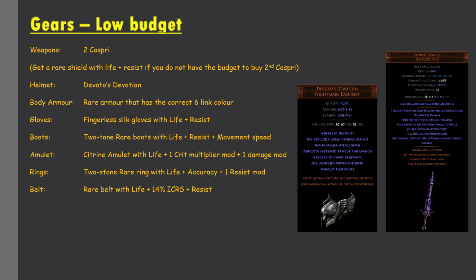Okay, for the gear for the low budget, the weapons we want to be looking for are two Cospri's Malice. That is what is needed over here. If you cannot get two Cospri, you can only get one. Then for the other offhand, just get a rare shield with life and resist. It's as simple as that. You don't really need some special modifier shields or whatsoever.